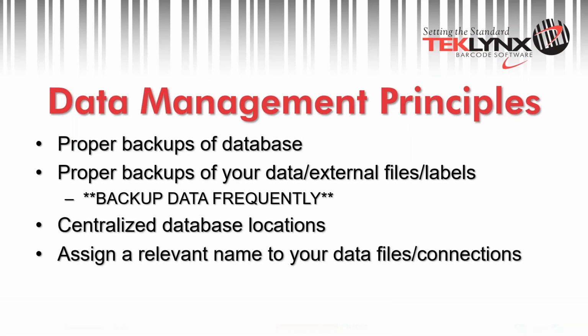Too many times, and unfortunately sometimes it's not their fault, they're just getting the software new, and they're just creating stuff, and they're not quite sure how to use the software yet. So you see a lot of connections called Con1, Con2, Con3, or names that are not really relevant to what data it's connecting to. So it gets confusing as to where your data is and why you're connecting to it. So if I had a file called master inventory and that was my inventory list, then my connection in the TEKLYNX software would be master inventory. That way, when I look at it, I know exactly what it is.